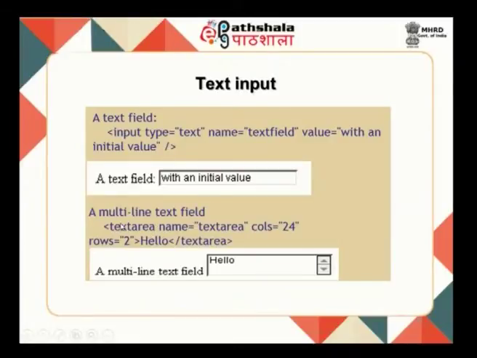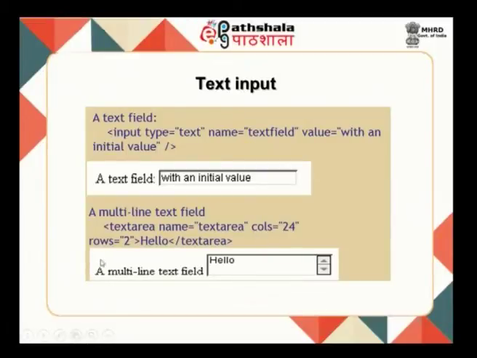That is normally called a text area. A multi-line text field can be created using a text area. Now notice that here we do not use an input tag, instead we use a textarea tag. So, textarea elements are not created using input tags. Use the tag name textarea, give the name for the textarea, any name the user defines, and then you can specify the size of your textarea using attributes like columns and rows. As I told you, some of the attributes are specific to certain form elements.